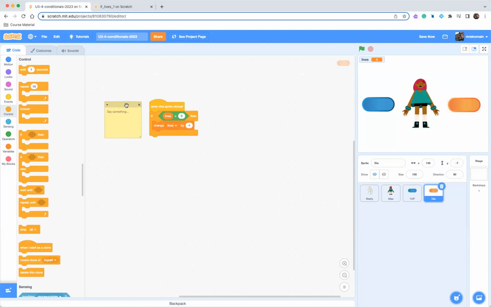Once you're done with it, you're going to do everything we have in previous videos. You're going to name this U3-4 conditionals. You don't need to put this part in, but you're going to name it accordingly. You're going to make sure you hit share. And once you do that, from your project page, you need to copy the embed tag, and remember to include the link so that I can see your code blocks. It's great that I can see your animation, but I need to go in here and see all your code blocks as well to make sure that things make sense to me and that you've done everything completely.